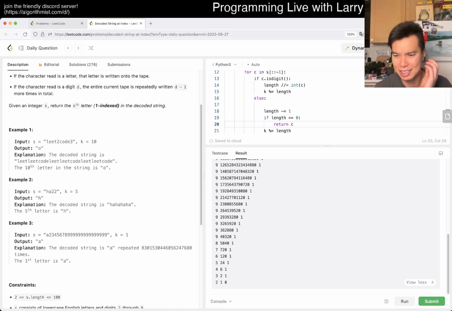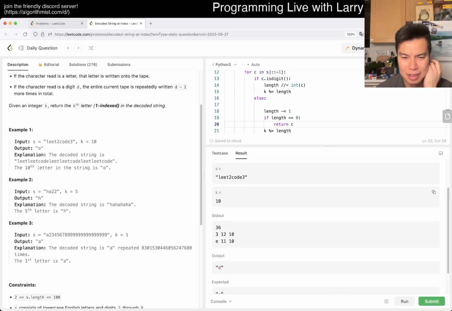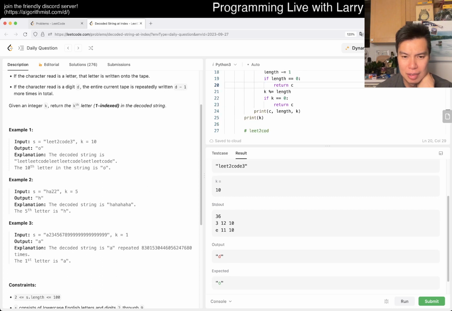I don't know. I'm being really weird on this one. We move to the next one, so that's 1. There's going to be 12. That's just the last letter of this.